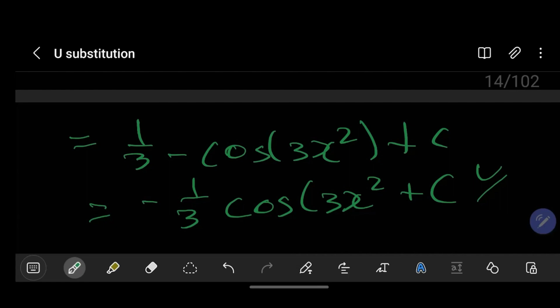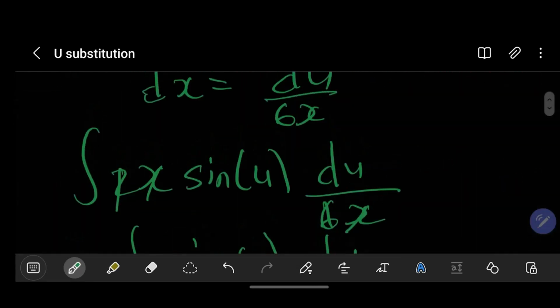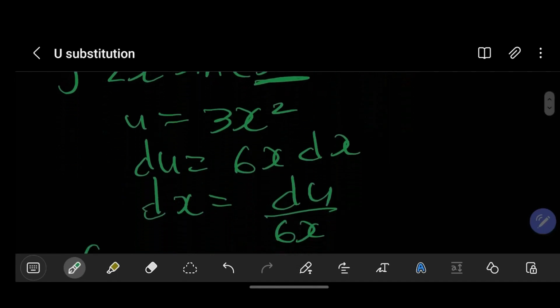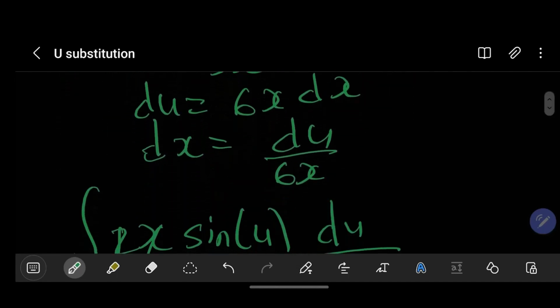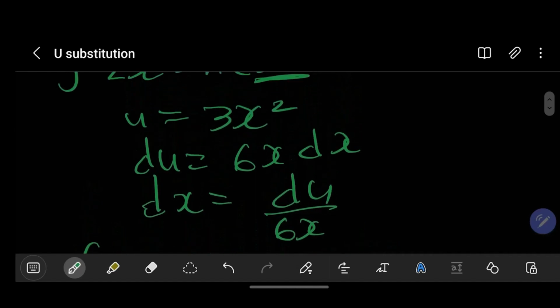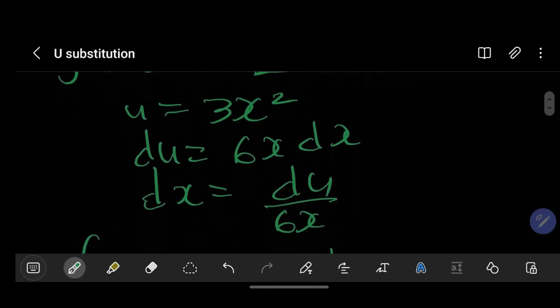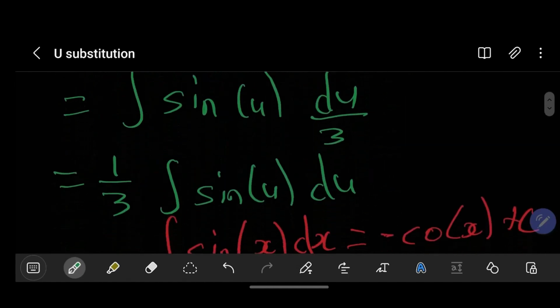So quite simple again. For the trig, we're still using the guide of the highest exponent as the one that we will make u, and then solving for du and dx, and in this event we were able to cancel out all the x's and thus did not need to solve for x in terms of u.